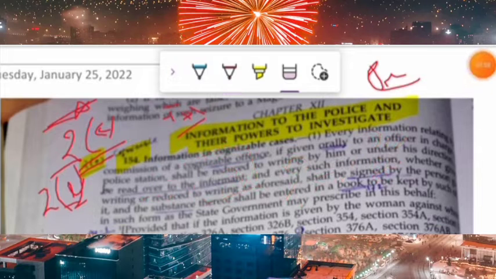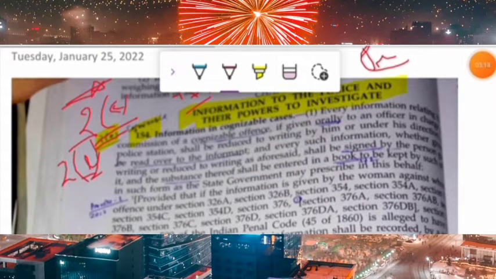So let's read it through a hypothetical. Suppose there is some offense being committed. The offense is serious in its nature, like section 375 of IPC. I'm just supposing it. Now after the offense is committed, once you have received information, first what you need to do is go to the police station, the one which has jurisdiction, obviously. There's a concept of zero FIR as well, but I think we should not divert from our topic.